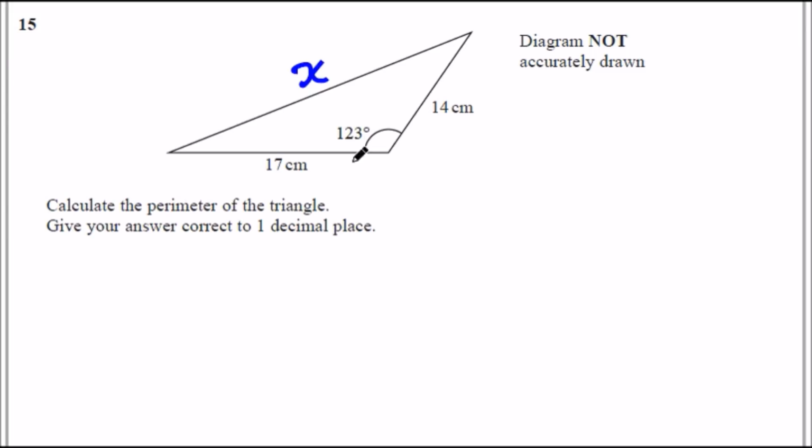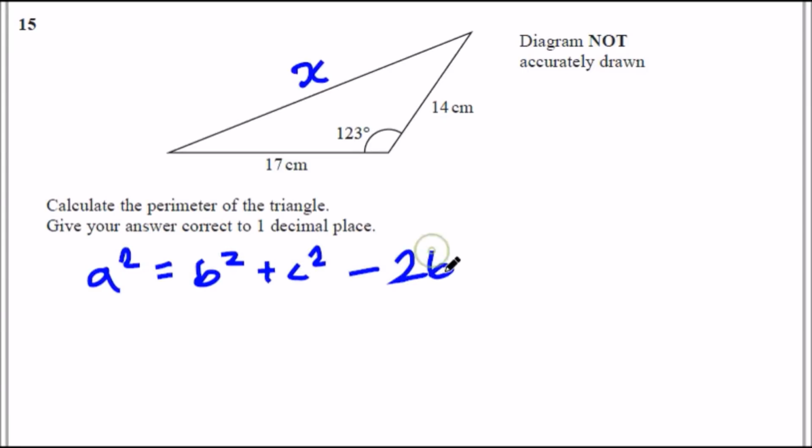So just to recall, the cosine rule is this. The formula tells us a squared equals b squared plus c squared minus 2bc times the cosine of A, where A is an angle, which will be here, and the little a will be the length opposite the capital A angle, which is here. So a would be x in this case. You can write a equals x. B and C will be the other lengths, so that's not really a big deal.